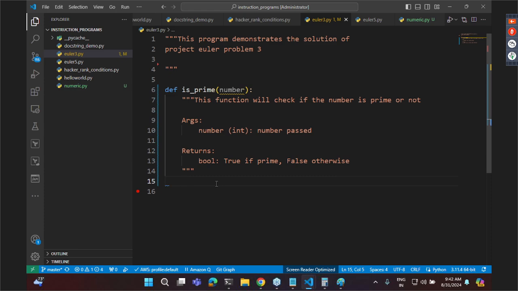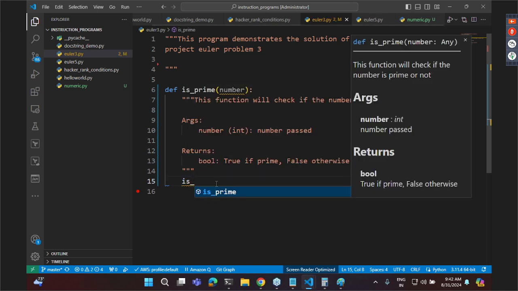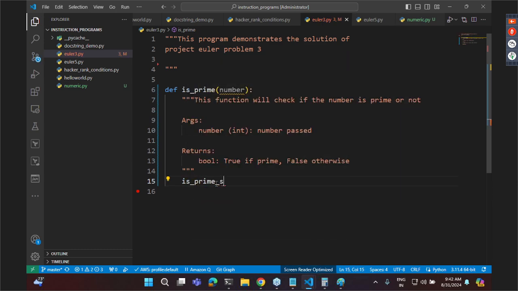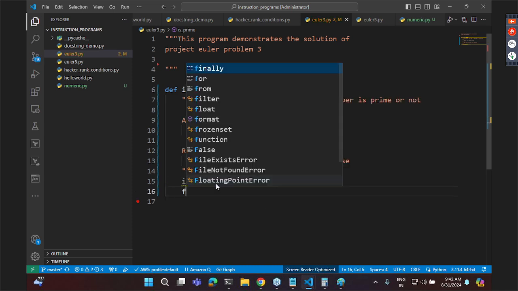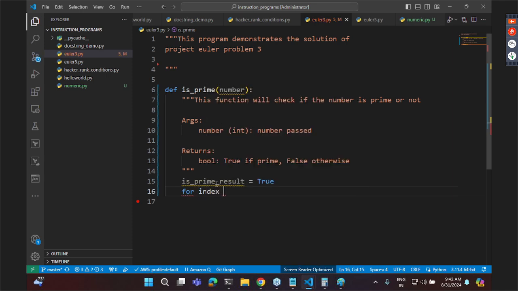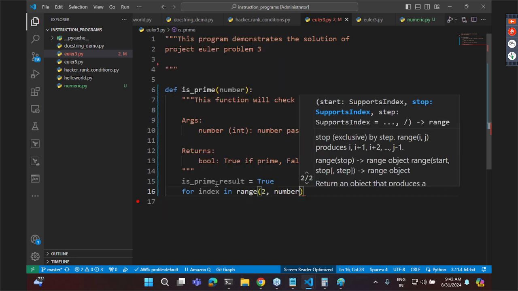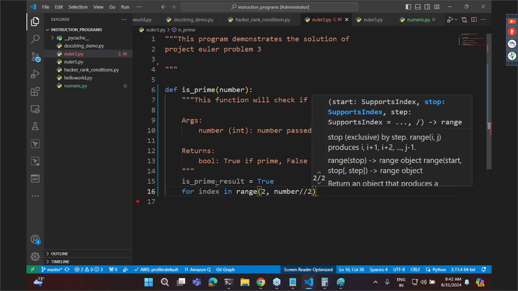A number which is not divisible by any number other than 1 and itself. Let us assume is prime result is equal to true. For index in range of 2 to number by 2, but the problem here is if I write 2 to 4, it will print only 2 comma 3.